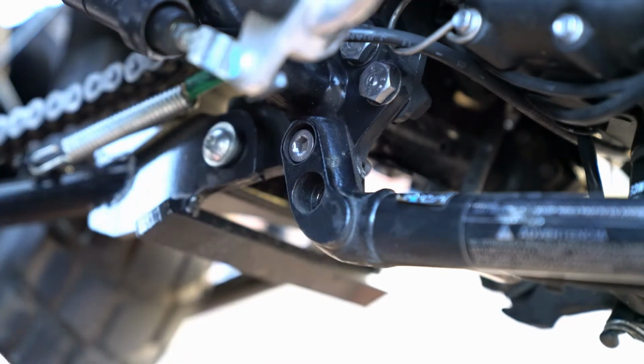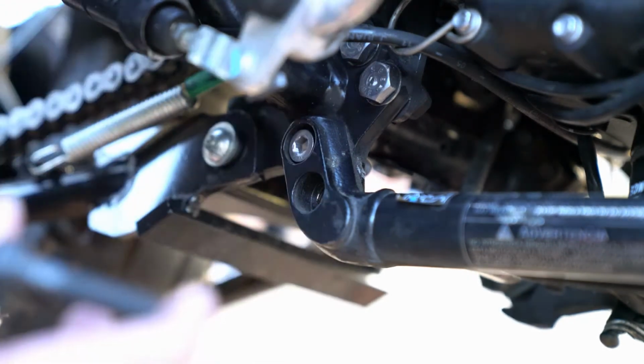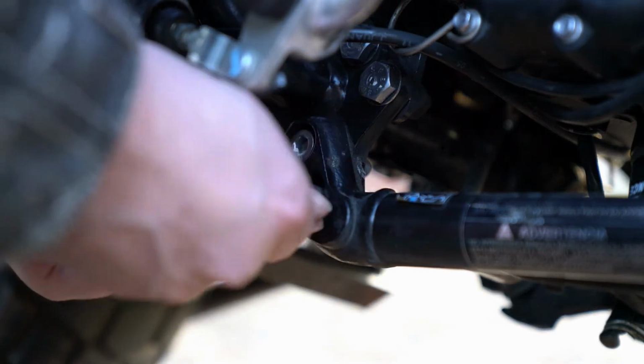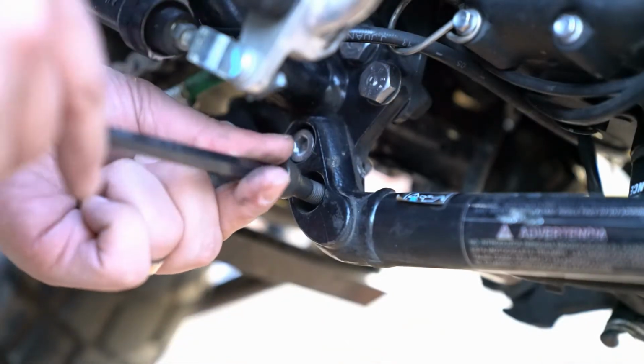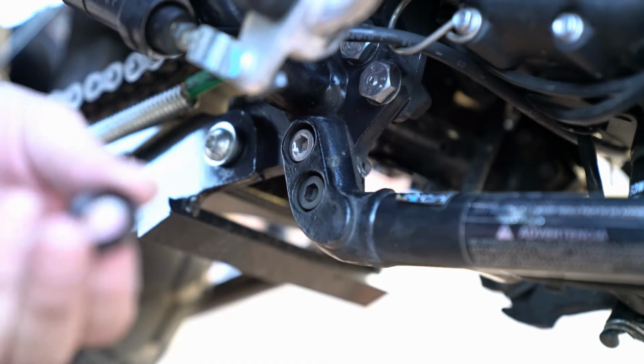Now we've got the same, obviously, thread and pitch, but you can see it's a much longer bolt. And what we're going to do is we're going to thread this all the way through, get it as tight as we possibly can. And now we're going to use the hardware that's provided by R&G.